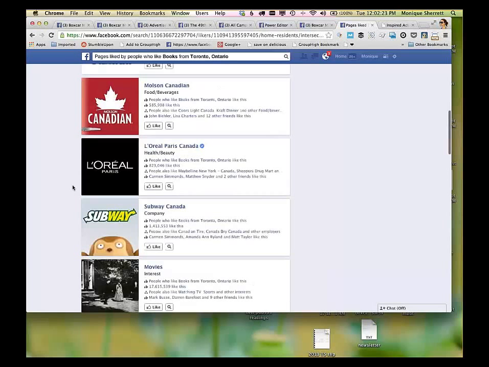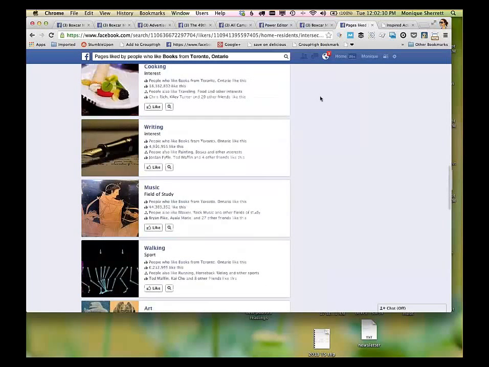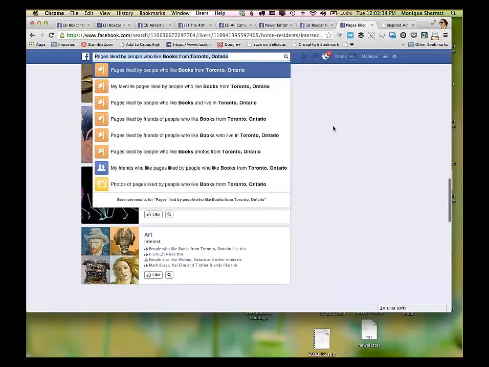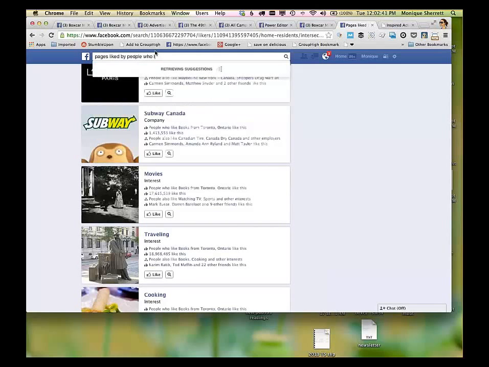And then I can start taking stuff like this and say, okay, maybe I'm a particular press. I want to see pages liked by people who like, maybe say, Annick Press. I can see what pages are liked by people who like that press.